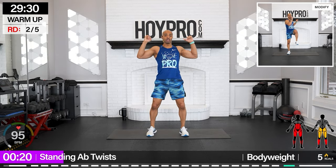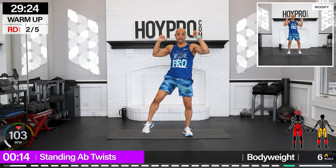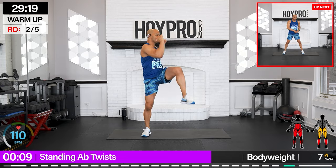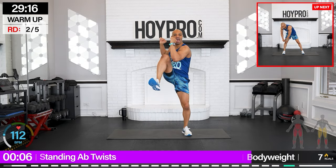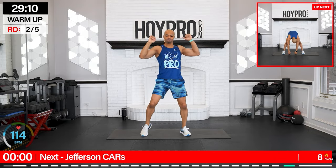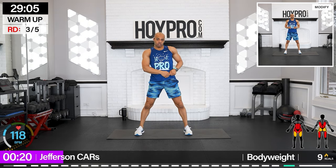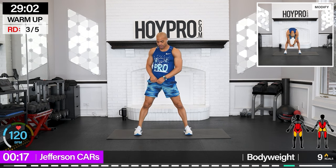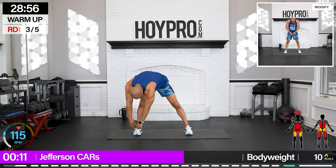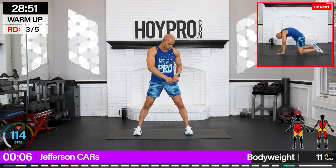I want you to draw that knee up, driving it using your core and your hip flexors. You should be able to control that leg up and down. As we twist, squeeze those abs. Legs a little bit wider than hip. Jefferson curls — bring it down, flowing through that back body: our lower back, our hamstrings, our calves, our abductors and our adductors. And of course that core — abs, obliques, spinal erectors.